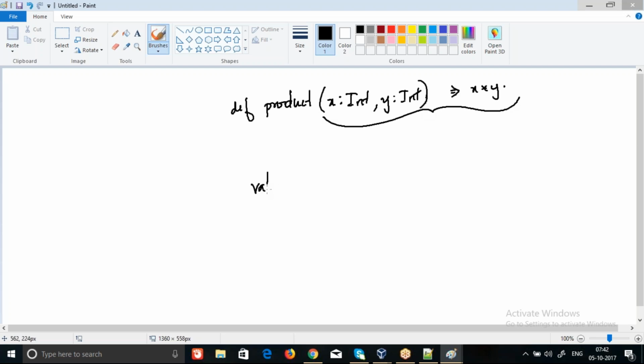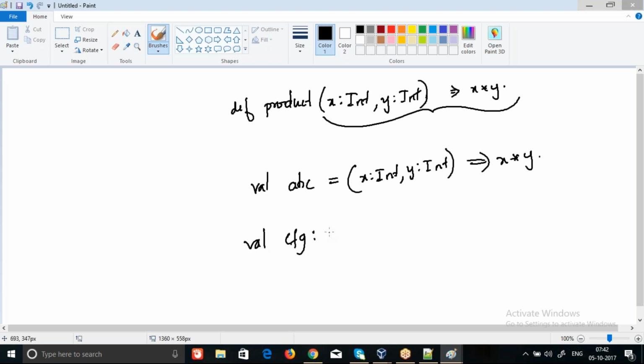We can just say val abc equal to x star y, or we can say val efg, specify the data type. Now what is the data type of this function?